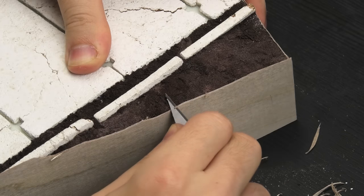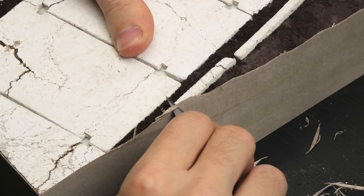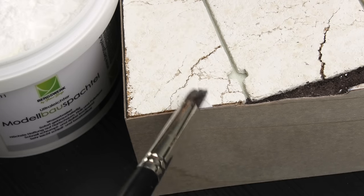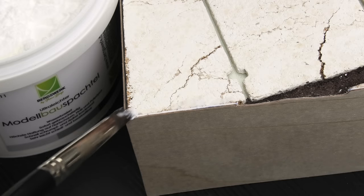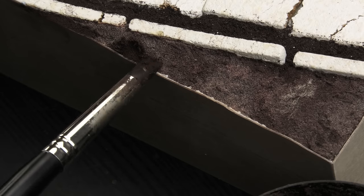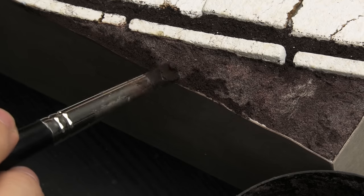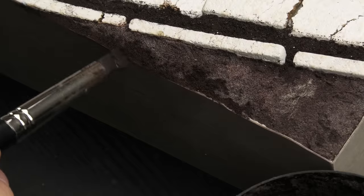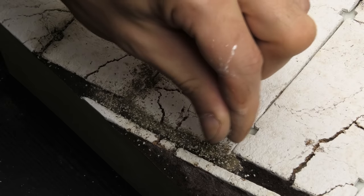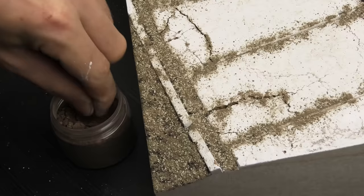I always try to remove as much excess material as possible beforehand using scissors, but the final cuts have to be made when everything is in place. A sharp hobby blade is essential for this, but the scene wouldn't look so seamless without some additional blending. The biggest benefit of doing things in this exact order is that right now I can blend the concrete slabs with the veneer and fill any gaps using lightweight acrylic body filler. The same thing is possible on the ground with VMS Smart Mud. Getting rid of these visible edges enhances the feeling that the scenery continues way beyond the boundaries of the scene. Adding realistic textures with real earth from my garden is the next stage.